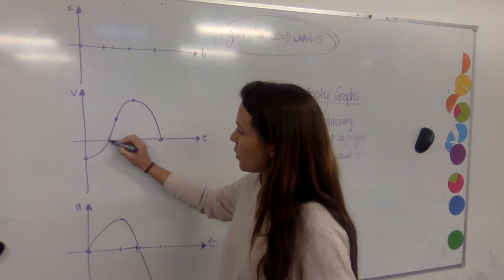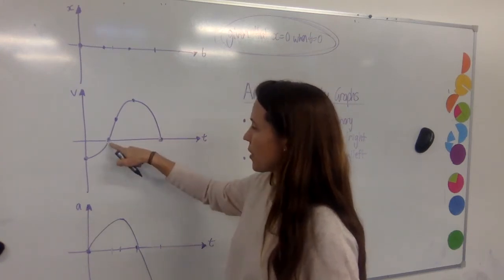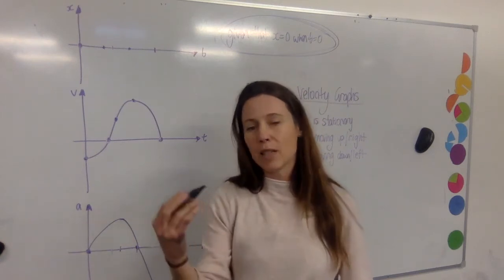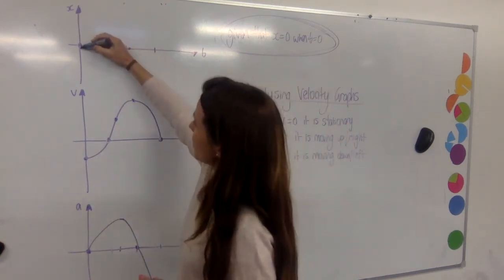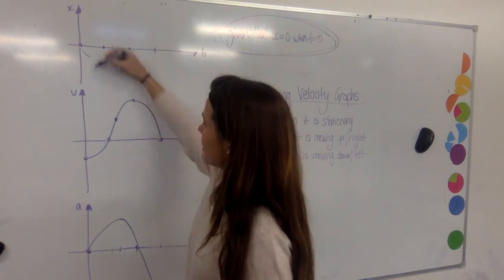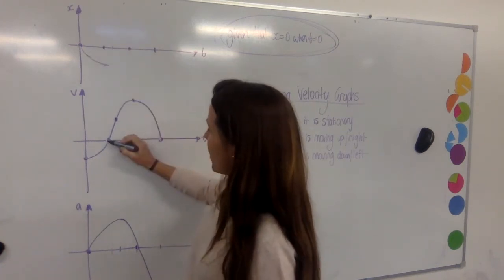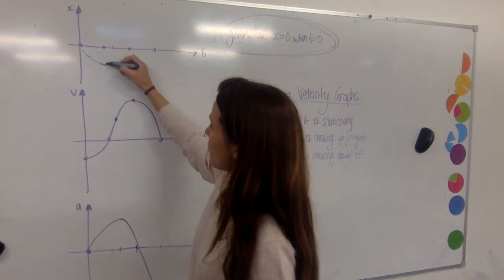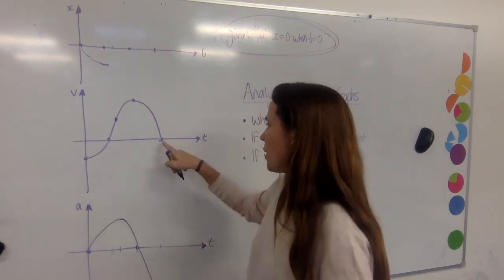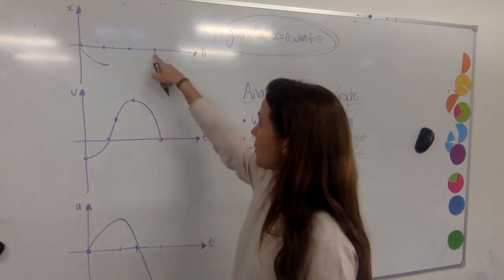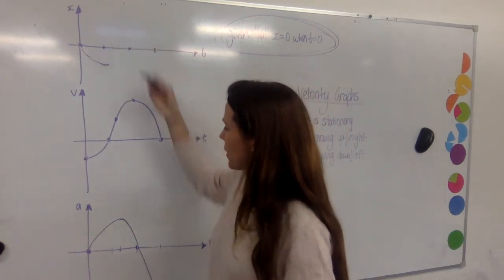Now the fact that we've got intercepts here and here, this means that the gradient of this curve was 0. So it must be a flat spot. So if it was going down to start with, because we had a negative gradient, then we must be at a flat spot by the time we are in line with that. So I'm going to make that a minimum turning point. I'm going to be back to having a gradient of 0 by the time I'm here. But where will it be in space?